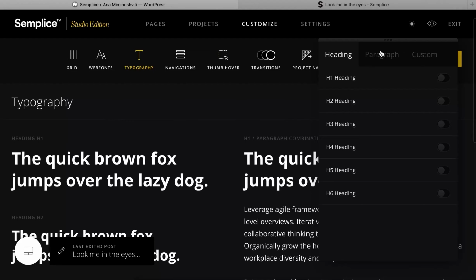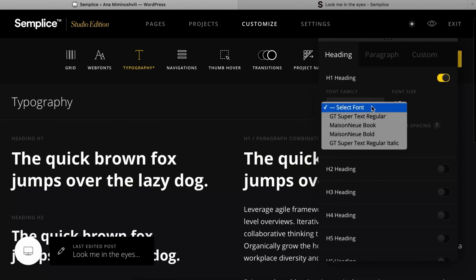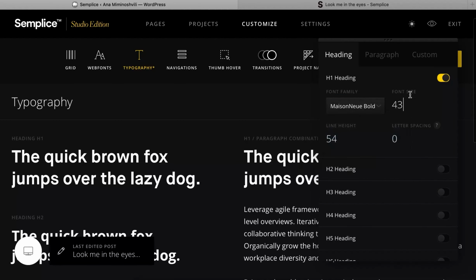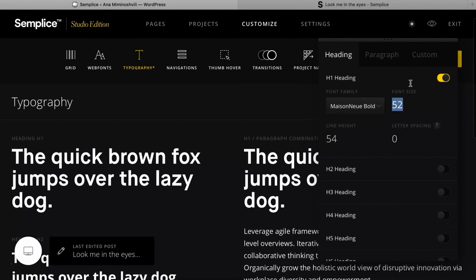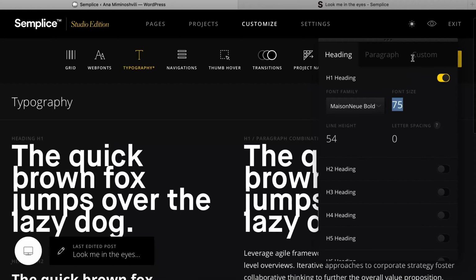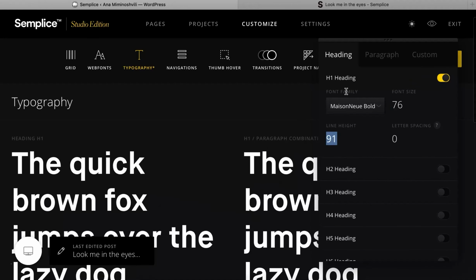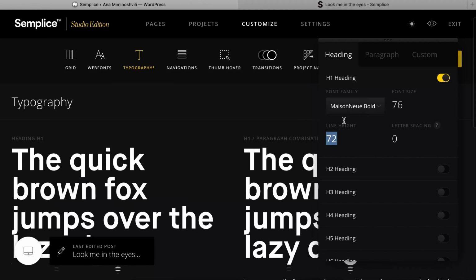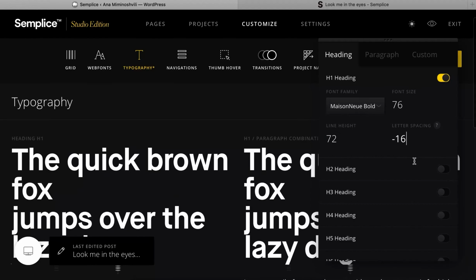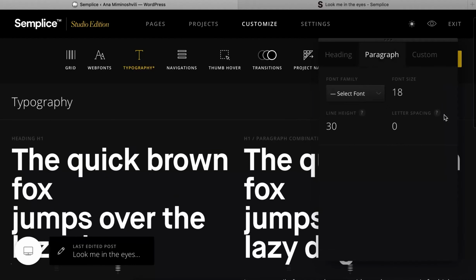So for example, you have your header or paragraph. If I just turn on header here, I can assign default styling. So whenever you drag a headline or assign a headline, it's just going to use these default values. It's really great. It's going to save you a ton of time and also ensure your font stylings are consistent throughout your site.